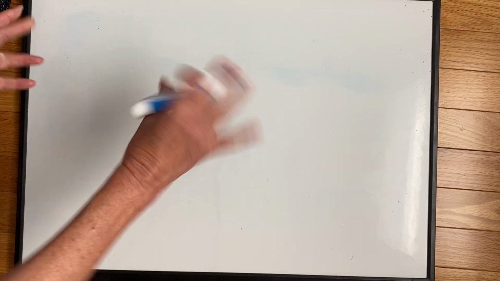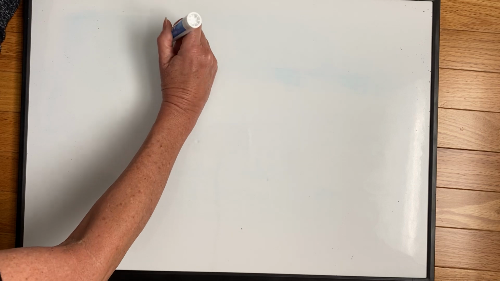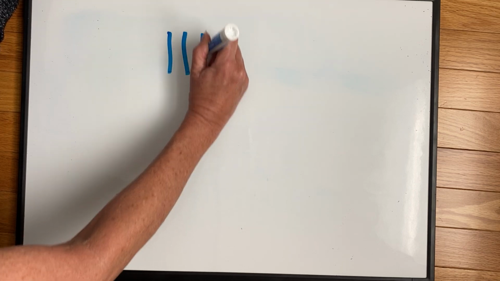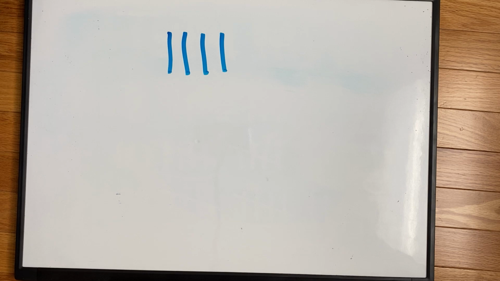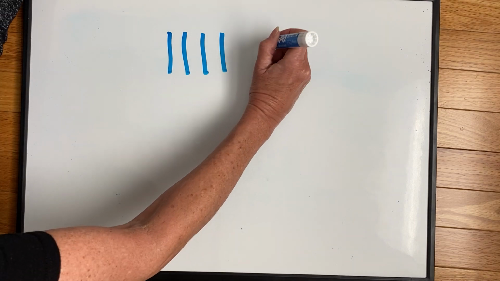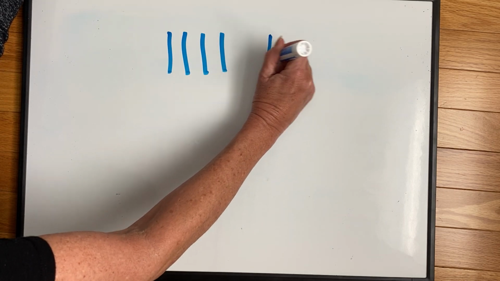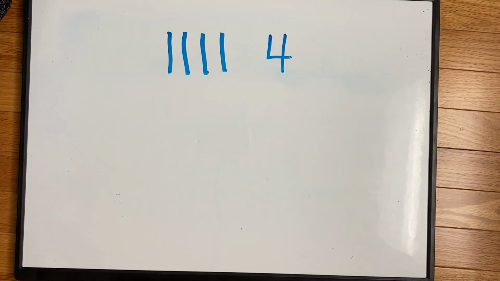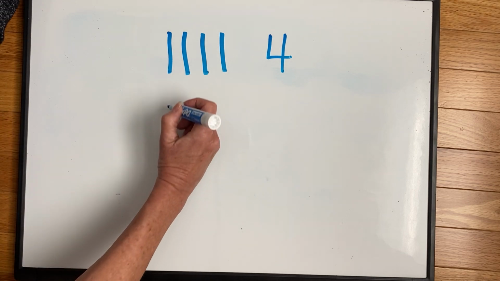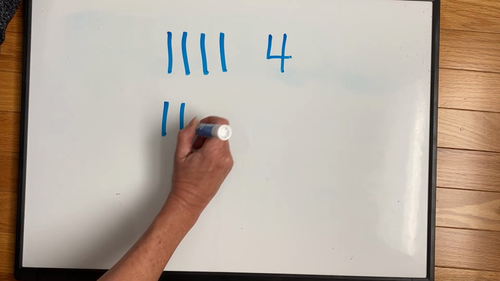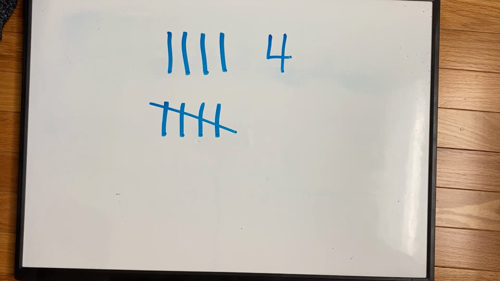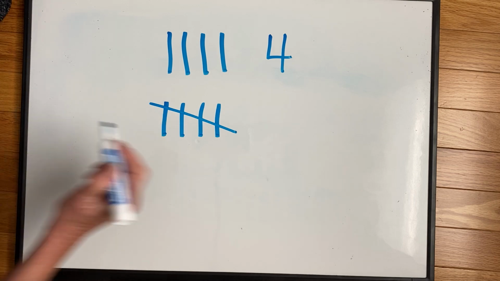Now, I'm going to flip-flop it around, and this time I'm going to put the number of tally marks on the whiteboard. What number does this represent? How many tally marks do you see? I see 4 as well. So the answer is the number 4. Okay, let's do some more. What does that represent? That's right, 5.